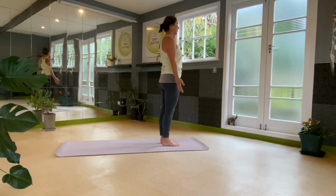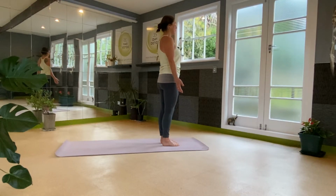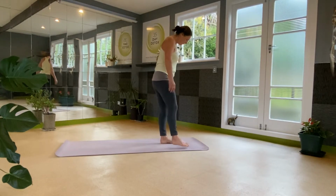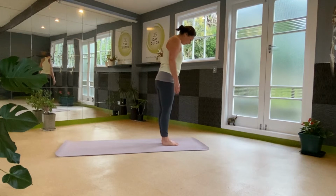Close the eyes and take a few breaths. Nice slow inhales and exhales through the nose if you can, or in through the nose and out through the mouth. One last deep breath in, clearing breath out, shake it out, and we'll come in to do some sun salutations.